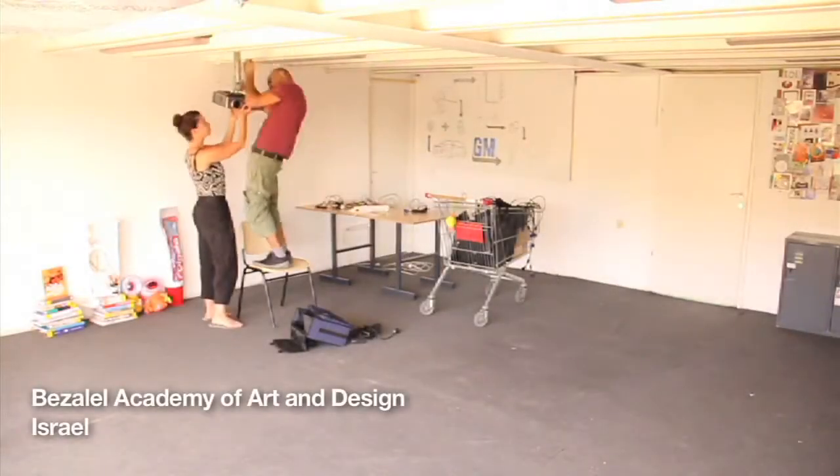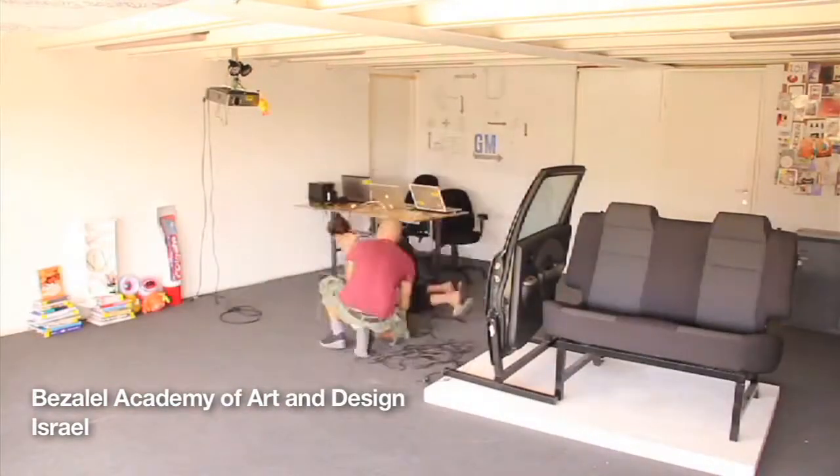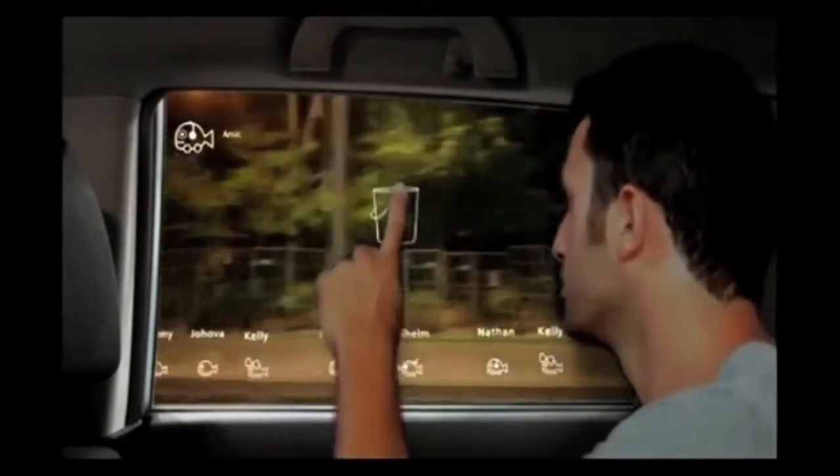The focus of this project, as far as Betzalel was concerned, was about the content. So given a specific user interface, what kind of content can you provide? Technology is running very fast. And the idea of connecting the content, the creativity, the new possibilities with the existing technologies and those technologies that are just about to be ready is one that we think is worth exploring with them.